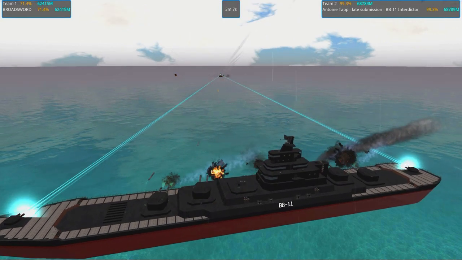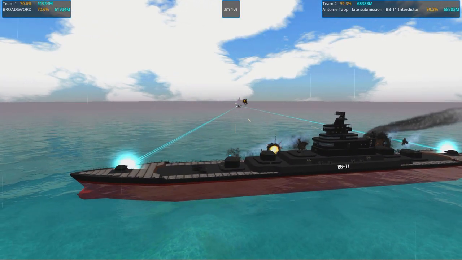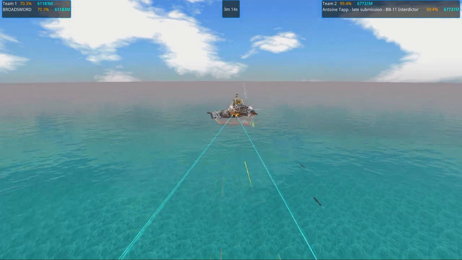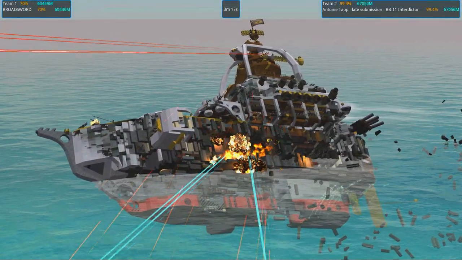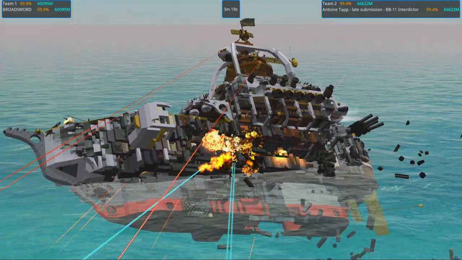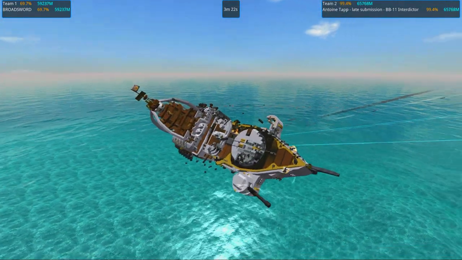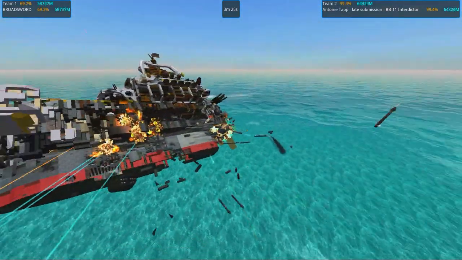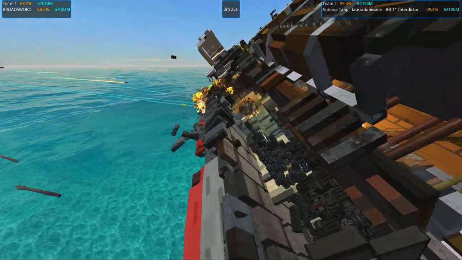So it's really quite devastating for the broadsword to be faced with an enemy that has proper lamps and stuff like that. Oh yeah. The broadsword is not going to win this thing. Indeed not. It's now collapsing. We have explosions and stuff.